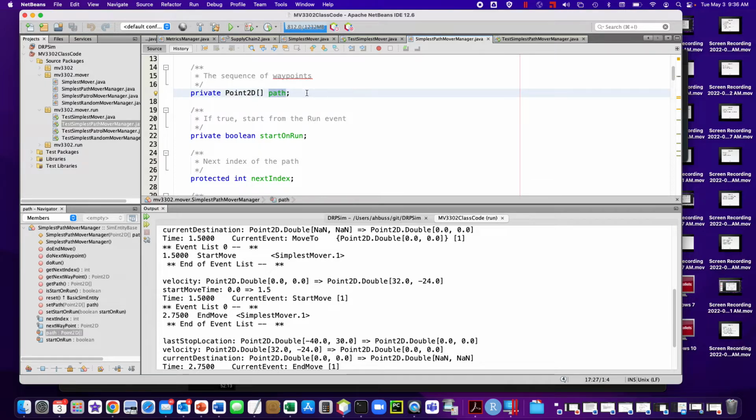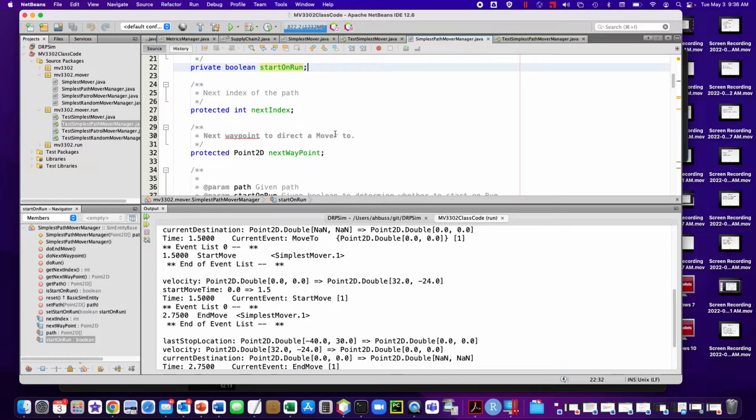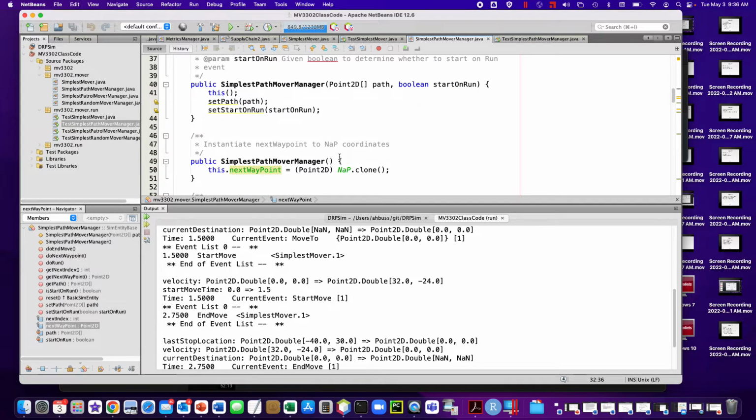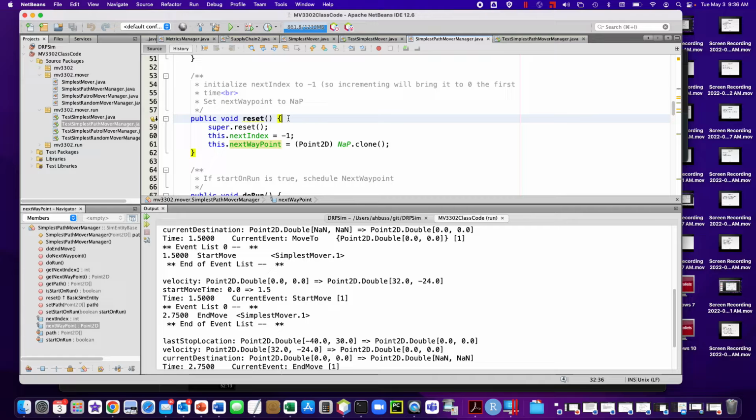So here's our array of waypoints. Here I'm saying I want to start right away. My state is the nextIndex, which is the index of the path, and then the nextWaypoint is the Point2D which I want to send it to next. Okay, so my reset method: basically, I'm cloning the not a point, but I should probably just set the location of that.